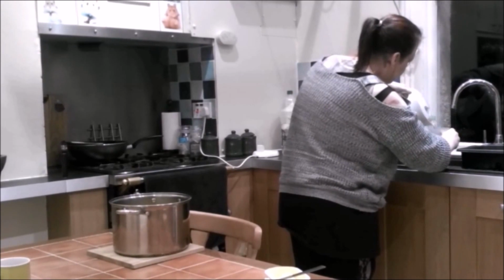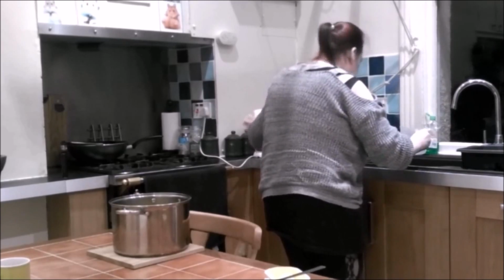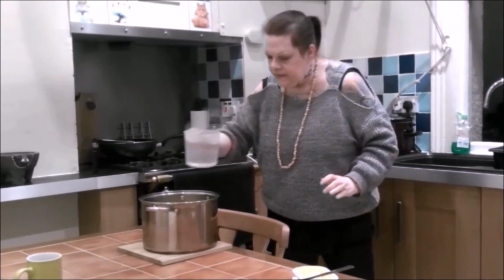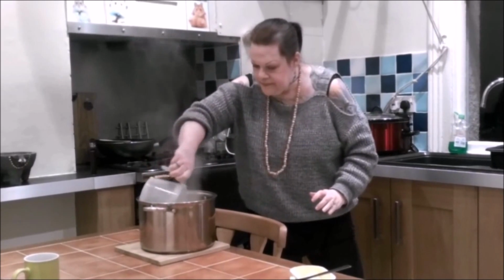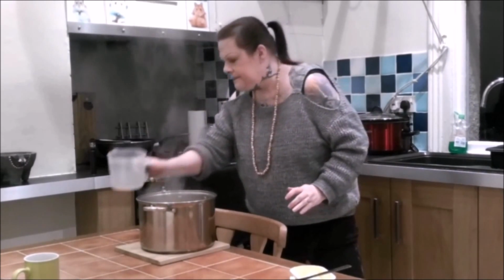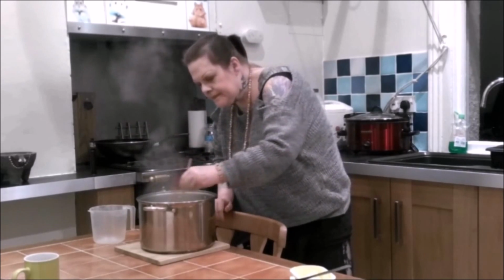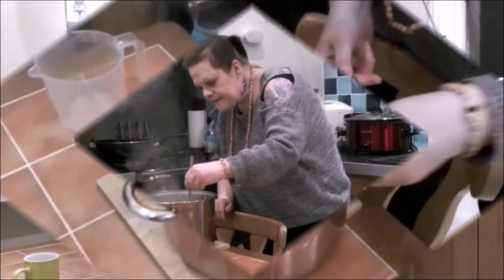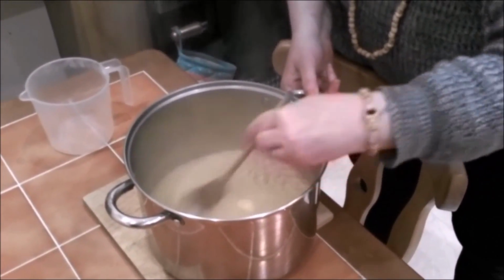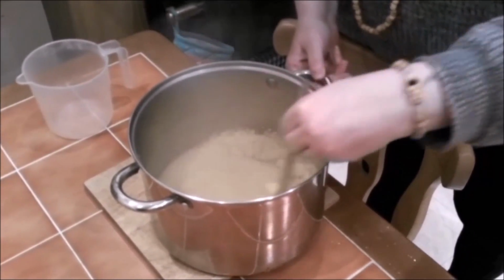And I put a knob of butter in with my couscous, and now I've measured out my boiling water, and couscous does not need to be cooked. If anyone tells you it does, tell them they're full of crap. Now I've got my knob of butter in there. I've got my couscous and my boiling water in there, in just a big pot. And as you look at that, you can see that I'm stirring. I'm just going to melt the butter. That's why I'm stirring here.